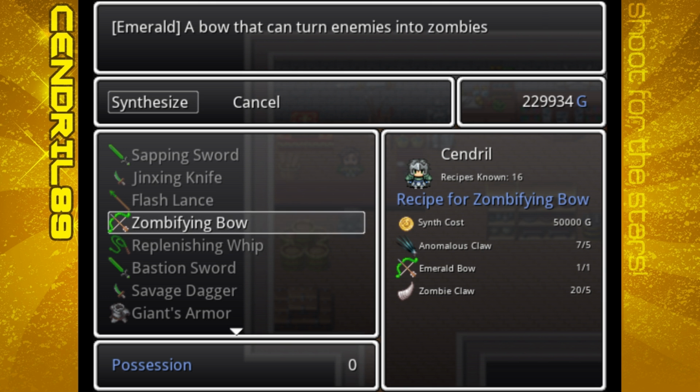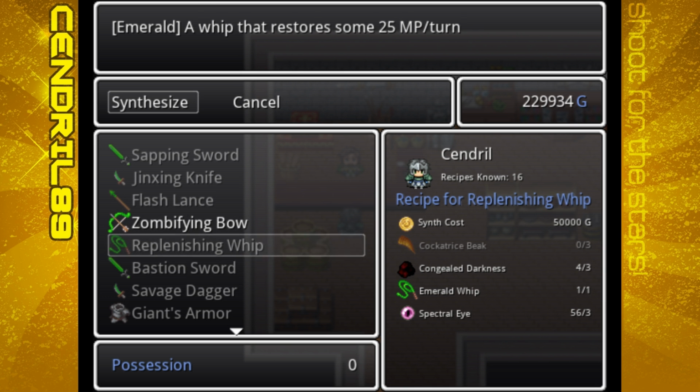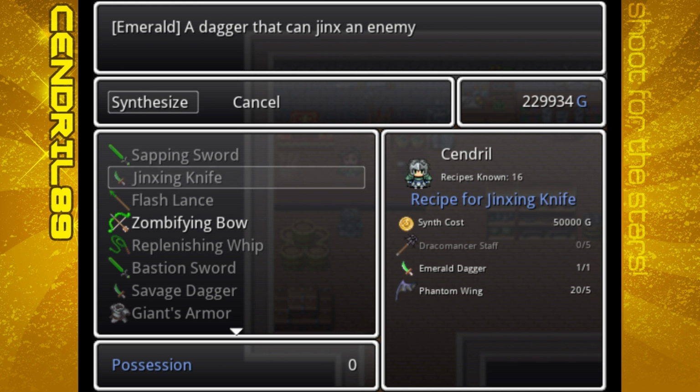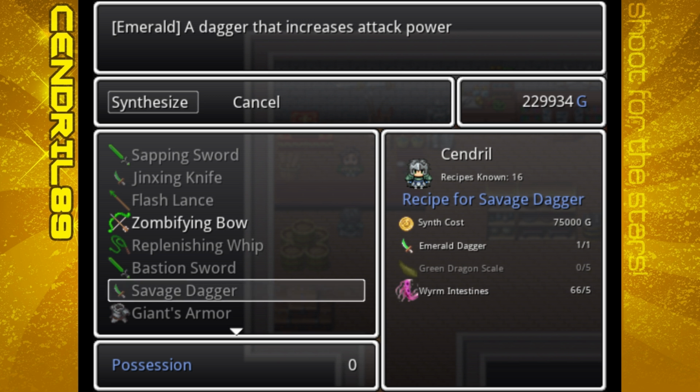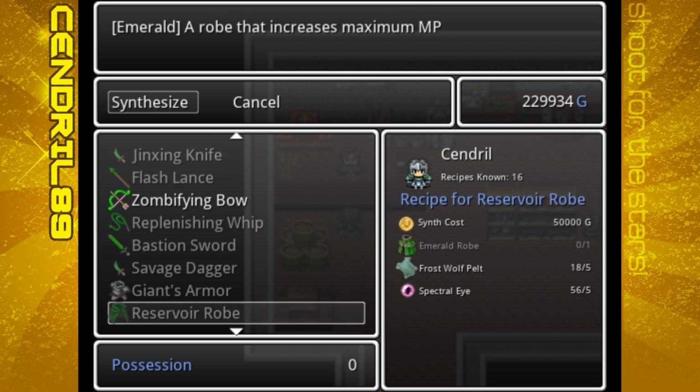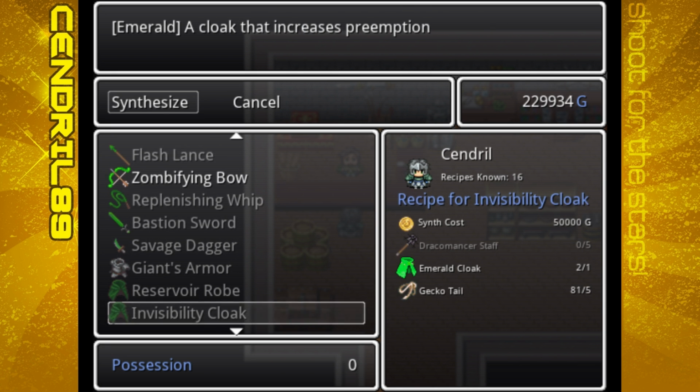Can turn enemies into zombies. Could be useful. A whip that restores some 25 MP a turn. Yes. Sword that reduces an enemy's MP by 25. A dagger that can jinx the enemy. What's this one do? Dagger that increases attack power. Aw, see, I bet the Savage Dagger's gonna be better than my Jinxing Knife. That's sad. Though, you never know! I just never have really good luck with status effects. Hopefully it's useful. Let's see. Still need the... We have a lot of Gecko Tails.